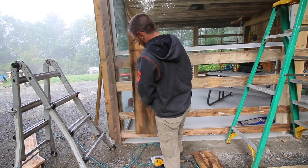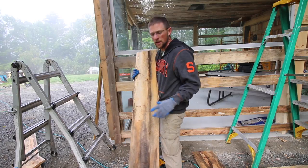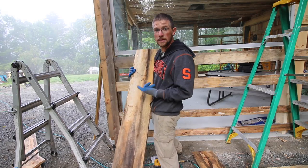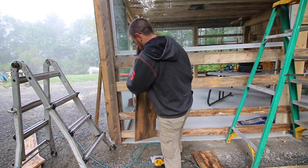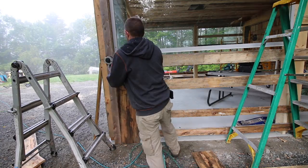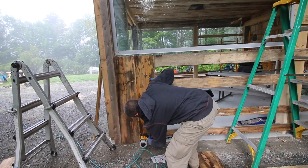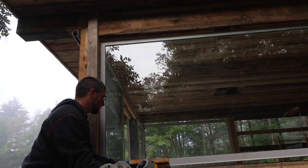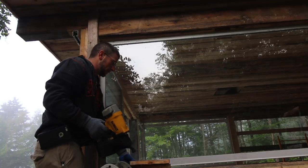It's going to be a little slow going getting around this window. The rough sawn lumber that we're using is all different woods, so the same board that I'm cutting the bottom piece out of, I want to cut the top piece out of, and I want to make sure they stay together. Window is going to be a little bit slower than the rest of it, but I don't think it's going to take that long.